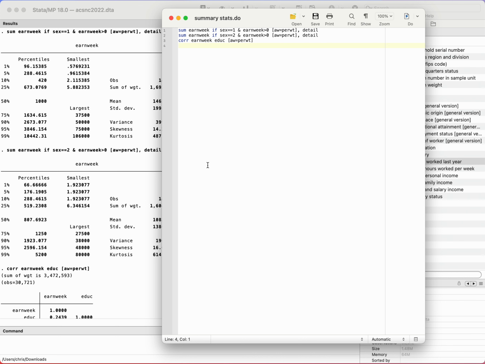Maybe you don't need a do file for 3 commands, but for some of the stuff that you do, you might have a longer list of things. It can be very helpful as you're debugging or trying to figure out what commands you want to run to attempt something in here, try to run it, and if it doesn't work, just make some edits and try again. All right, so that should help you get started, hopefully, in using Stata.